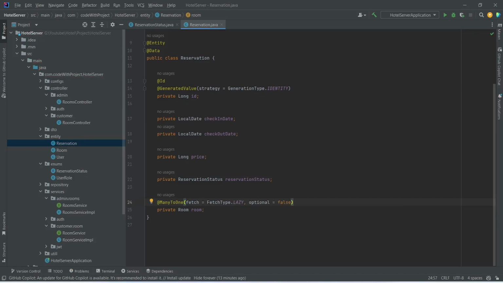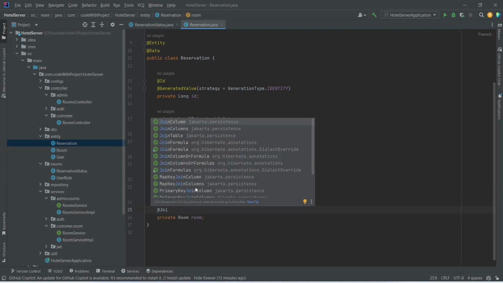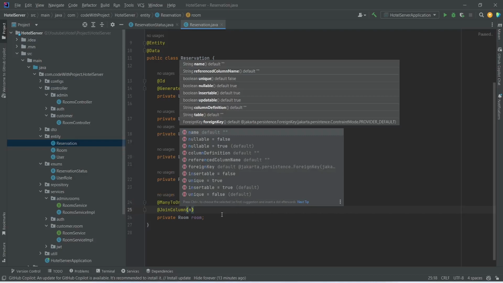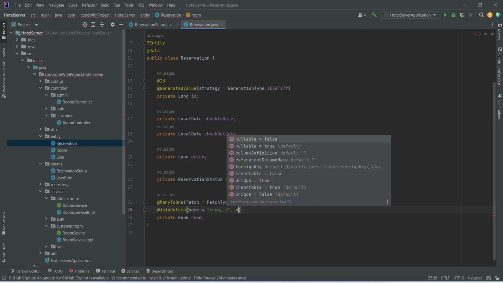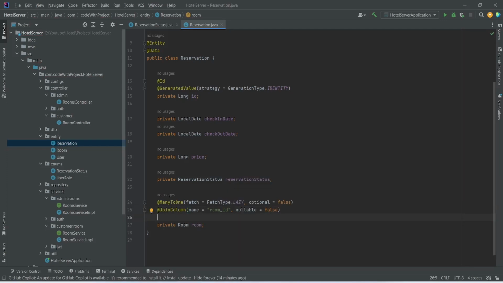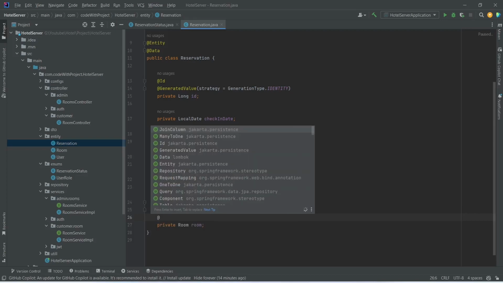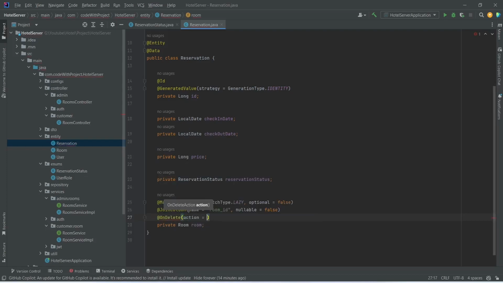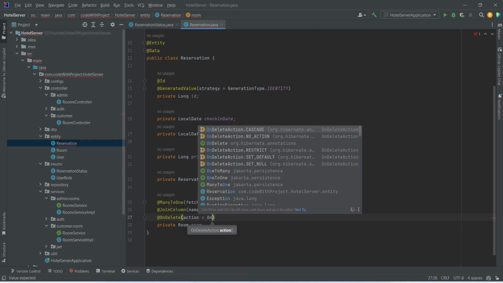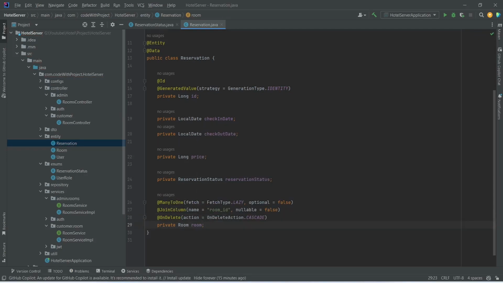After the ManyToOne relation we will annotate this with @JoinColumn annotation, and for the name we will give room_id. For the nullable we will give false. Then we need to define the action on the delete of the room, so we will annotate this with @OnDelete annotation, and give the action as OnDeleteAction.CASCADE. With this our room relation is completed.